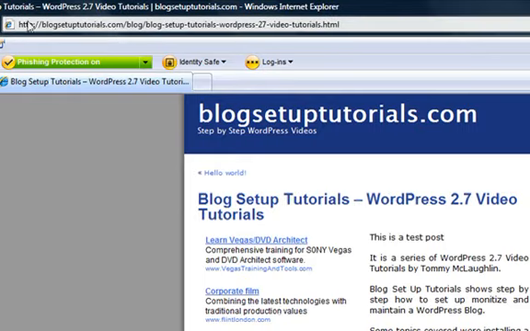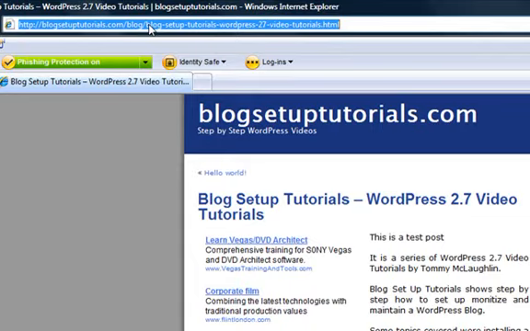And if we look in the taskbar again, we can see there's your domain name, blog, and there's the new permalink, which is blog setup tutorials WordPress 2.7. So what should hopefully happen is that when you start using the all-in-one SEO and other search engine optimization tools within WordPress, this will appear within the search engines.